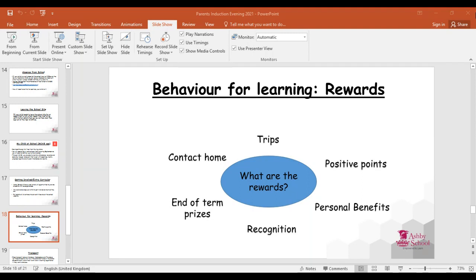This can be transferred at the school shop for Amazon vouchers or stationery or anything that they wish from the school shop. But with all this in mind, the students do deserve that recognition when they are doing something well or they have improved in something, but it is all down to the personal benefits of the students. So are they getting that self-confidence boost when they get that reward? Hopefully they will be, but that's what we do. We want them to have that confidence boost so they can go off and reach their potential and be really successful in all their subjects throughout.